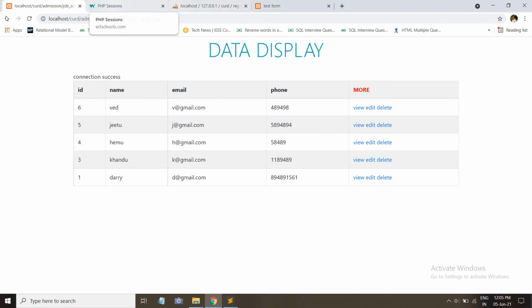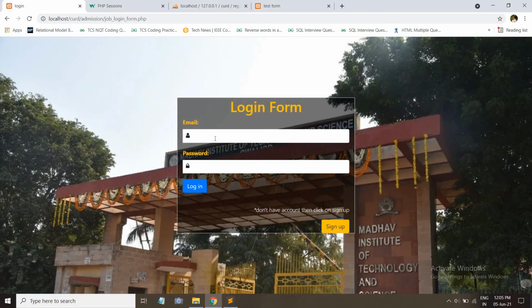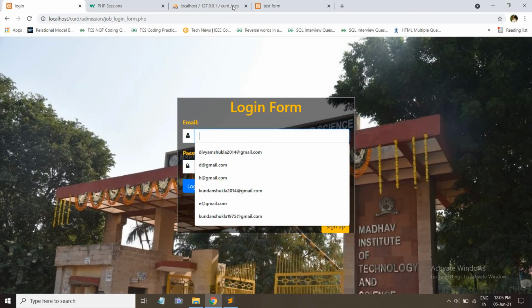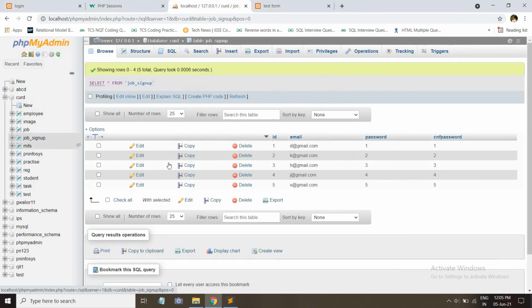Let me quickly show it form. Let me go one back. btech.php login form. So first you need to log in, and before that I need to check job sign up.